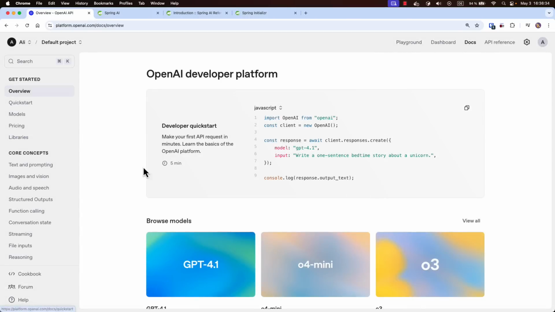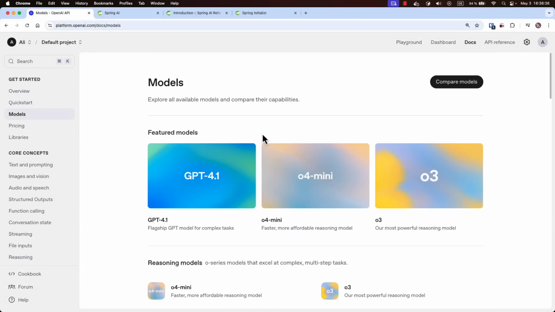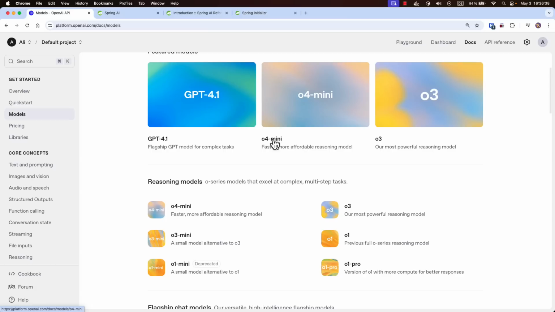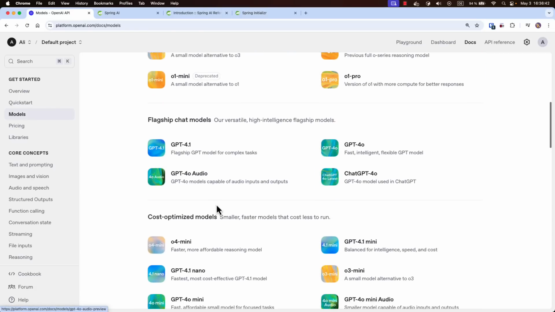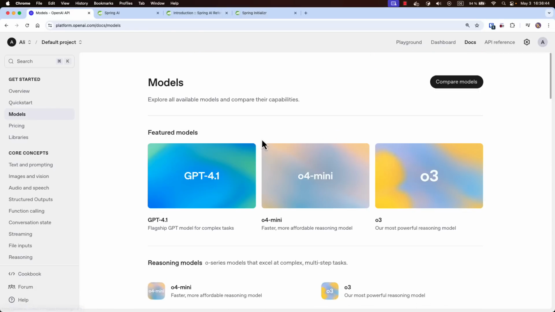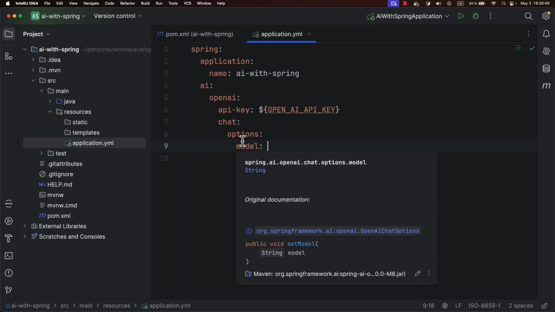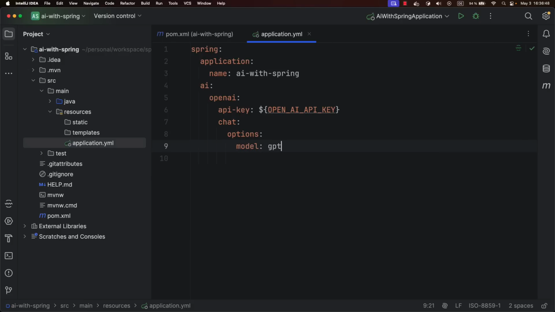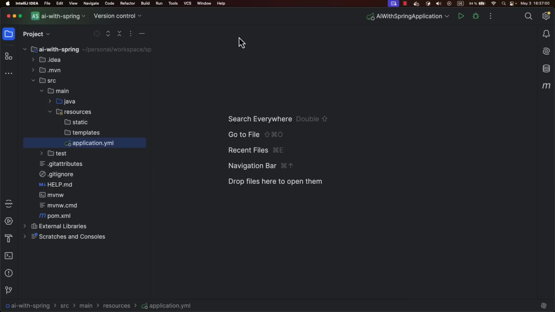You go to documentation, and here you see the list of all the available models that you have. For our case, we will use GPT-4o. All right, but you can use anyone you want. So let's go back in here, and I will use GPT-4o. So this will be our model. So now we have our basic configuration, or like the initial configuration that we need for our Spring project, or like for our Spring AI project.